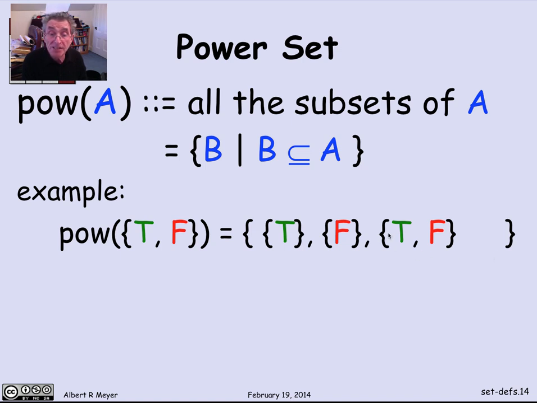And one final element, the empty set, is a subset of the set of Boolean values true and false. So the power set of this two element set is a set that has four things in it. Two elements of size 1, one element of size 2, one element of size 0. And that's going to be a general phenomenon that we'll examine more later. How big is the power set of a set?